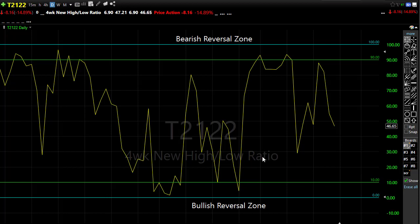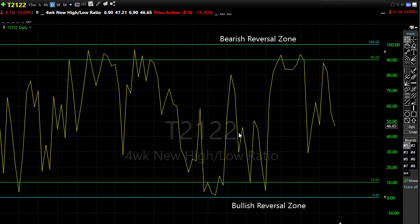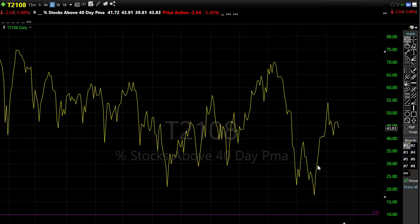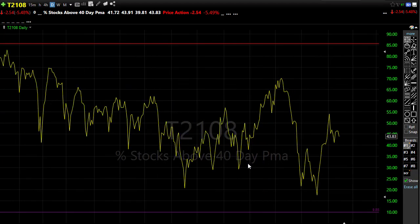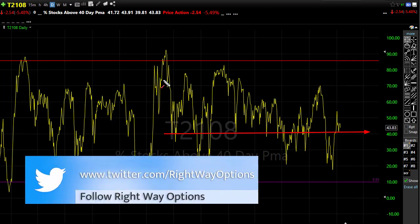Our T21-108 gave us a little bit of warning on Friday with a small pullback, hinting that we're not holding stocks to the upside. We continue to run a downtrend in the number of stocks above their 40-day moving average, which is a little problematic. We are holding on to a little bit of price support — at least we did on Friday — but there's a good possibility that could break this morning, and we could start seeing failing patterns really starting to pick up in stocks.